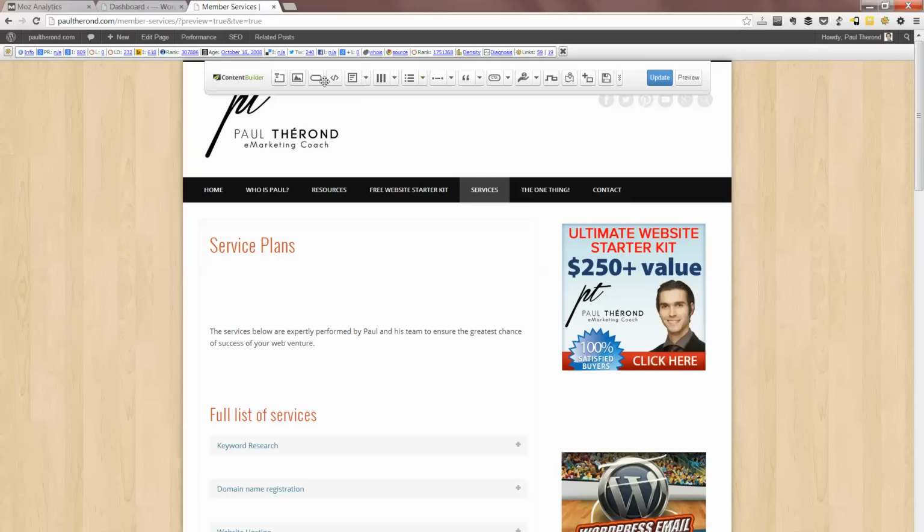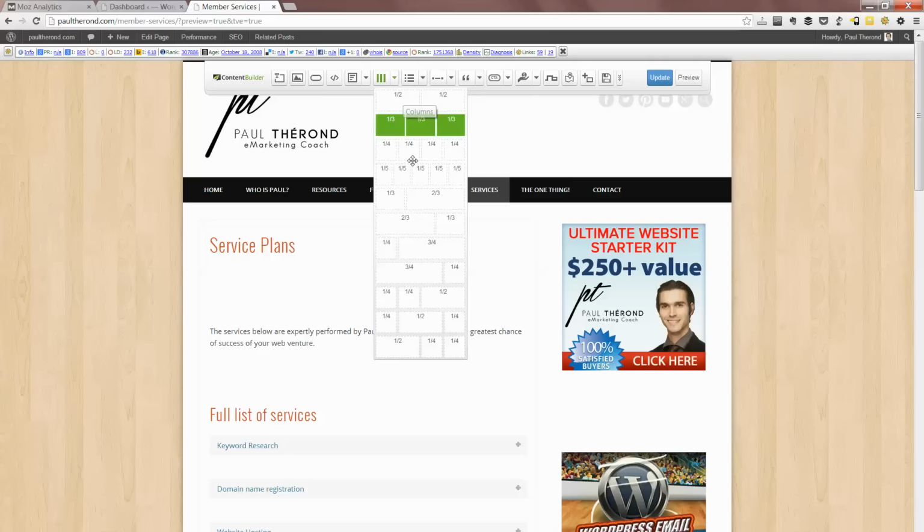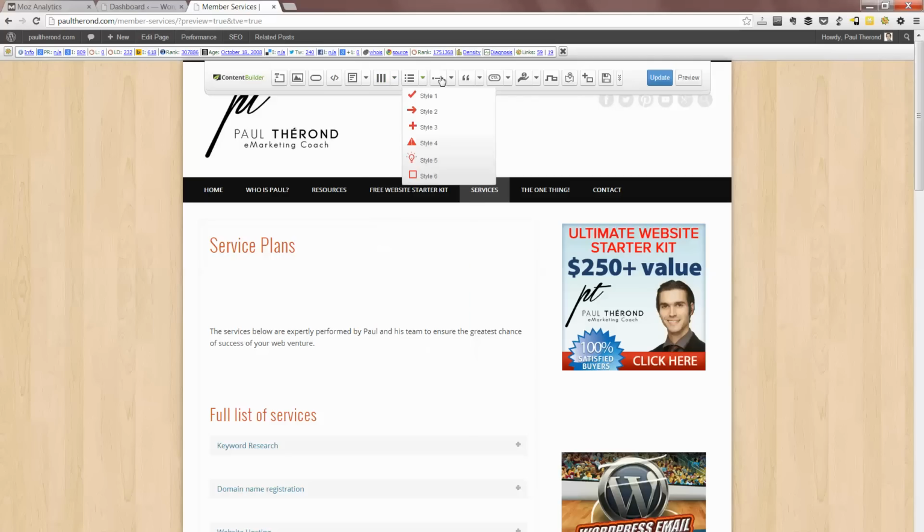Okay, so this is my little control panel now, where I can add different elements such as text, image, different types of buttons. You can add HTML code, a content box. You can add columns, all different types of column effects you see over there. Bullet points with all different styles, little dividers, testimonials, which is what I'm going to be looking at as part of this, call to action buttons, guarantee boxes, tabs, Google Maps, and all these other little options there.